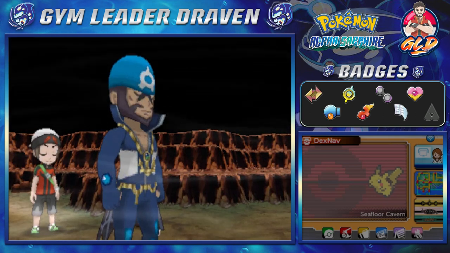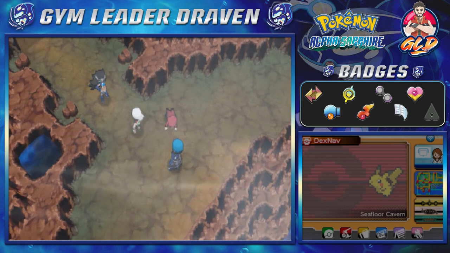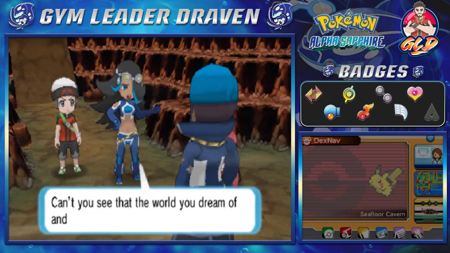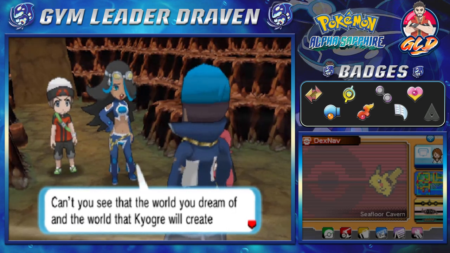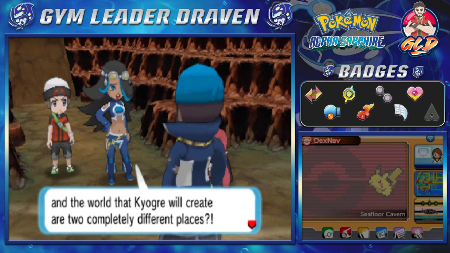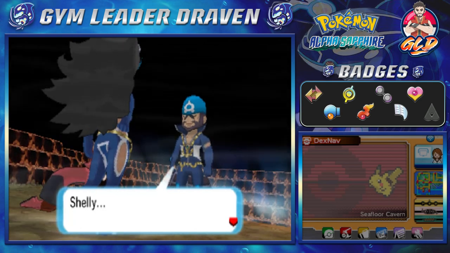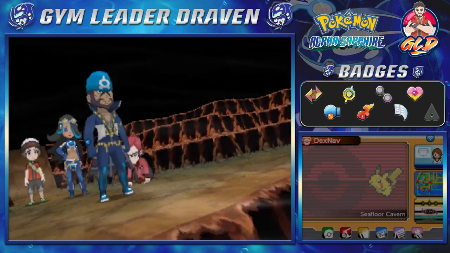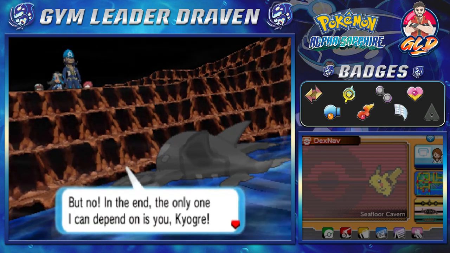Ah, Archie. Uh-oh. Well, hello there. Shelly? That's enough. Can't you see the world you dream of and the world Kyogre will create are two completely different places? Shelly, I always believed that you at least would understand my dreams. But no, in the end, it doesn't even matter.